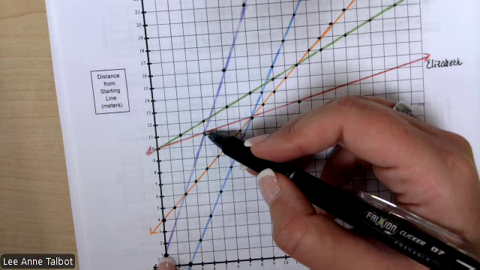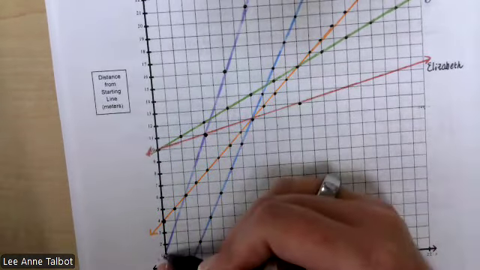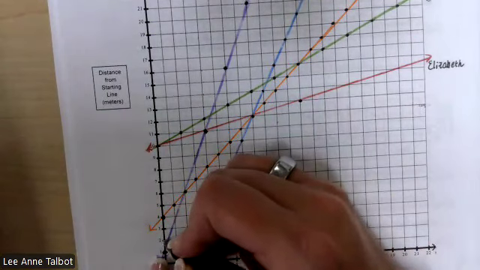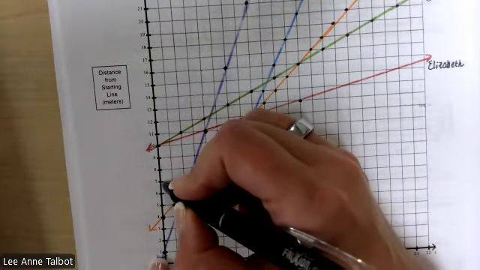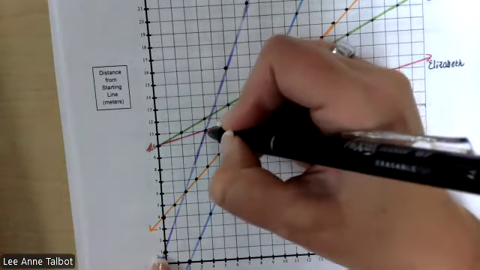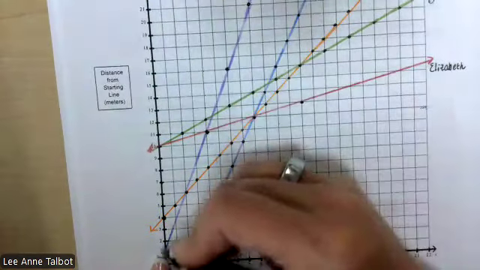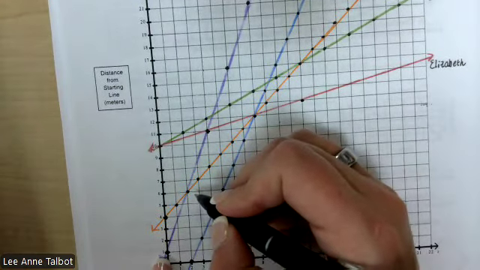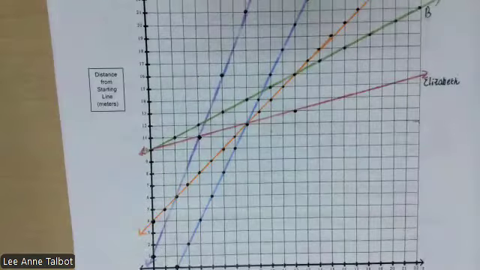I just like draw like right here. Yep. And then what I did was I counted, so if you watch my pen, I went here and I went 1, 2, 3, 4, 5, 6, 7, 8, 9, 10. 1, 2, 3, 4. So I knew it was up 10 over 4. So I knew I could go up 5 over 2, just to make my line more accurate.